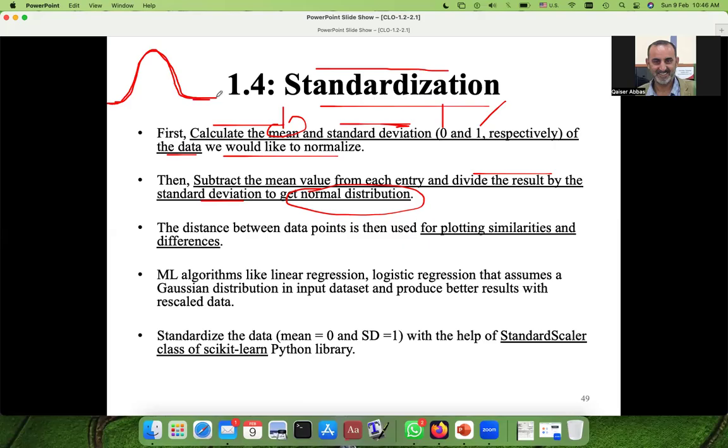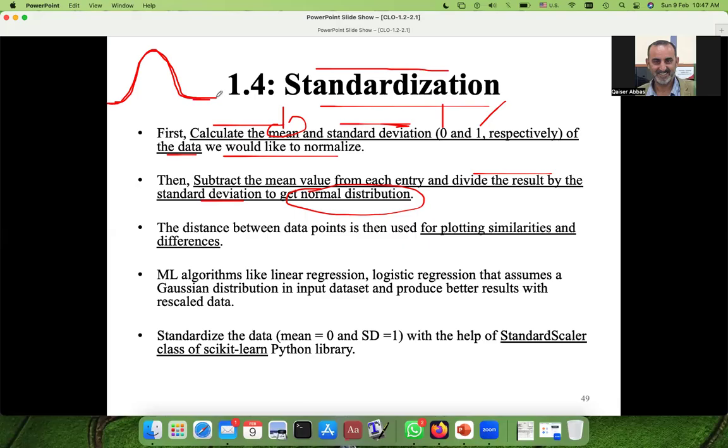That is an ideal condition for your machine learning model. All the machine learning models mostly demand that your data should be in a normally distributed form. If your data set values have this form, then it is an ideal condition. And if not, then you can apply this standardization technique over it.